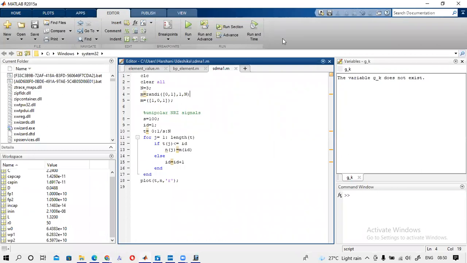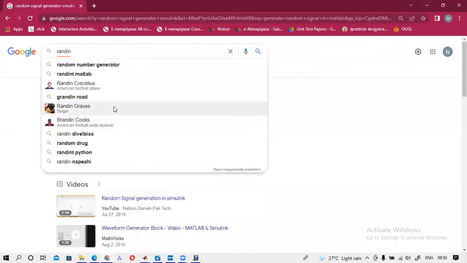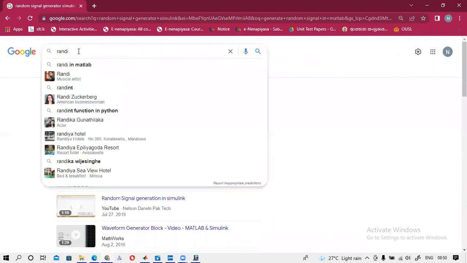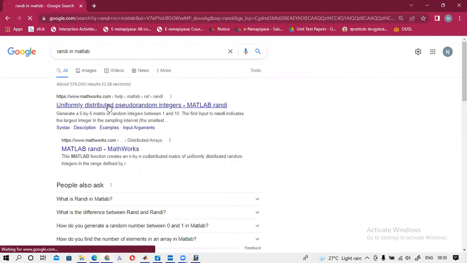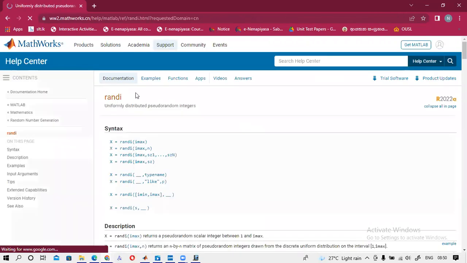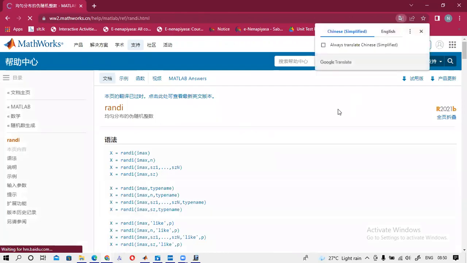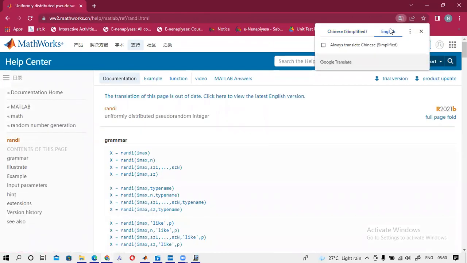So this is randi, randi in MATLAB. You can see that you are given all the details. So always go to this website, the MATLAB website, so you can get the full details.